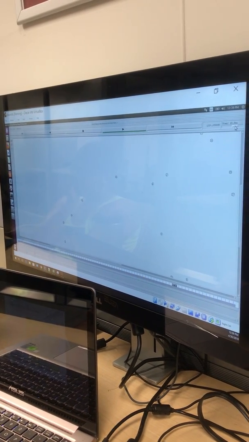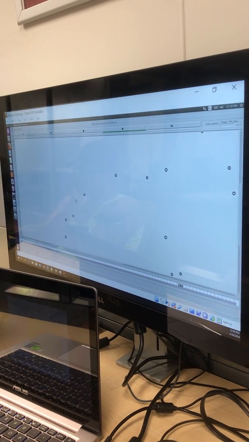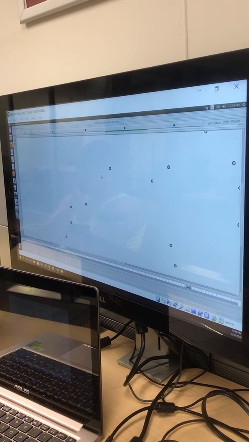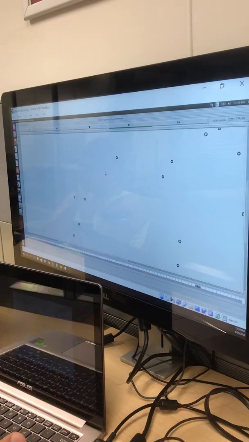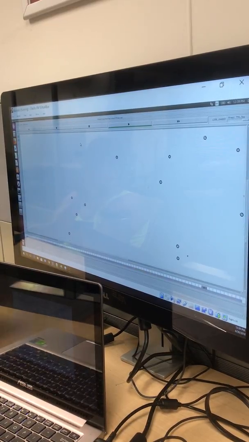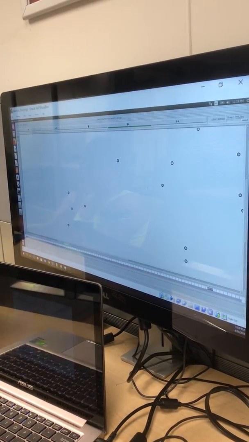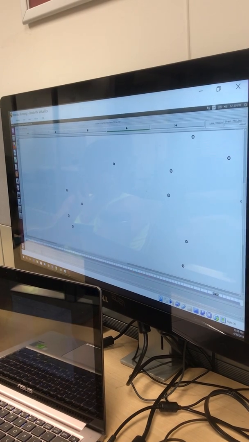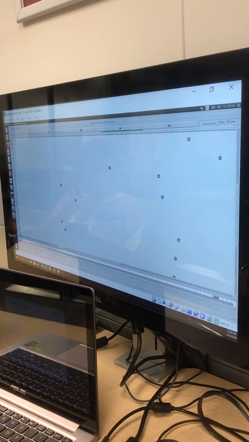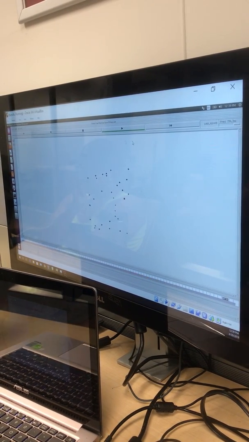time continues, if they break apart, then they'll stop communicating. And that was our problem with the range. But you can see they're making an ad hoc network and deciding how to transmit data best. That was the Gauss-Markov model, and you can see that they're moving in a Gauss-Markov motion.